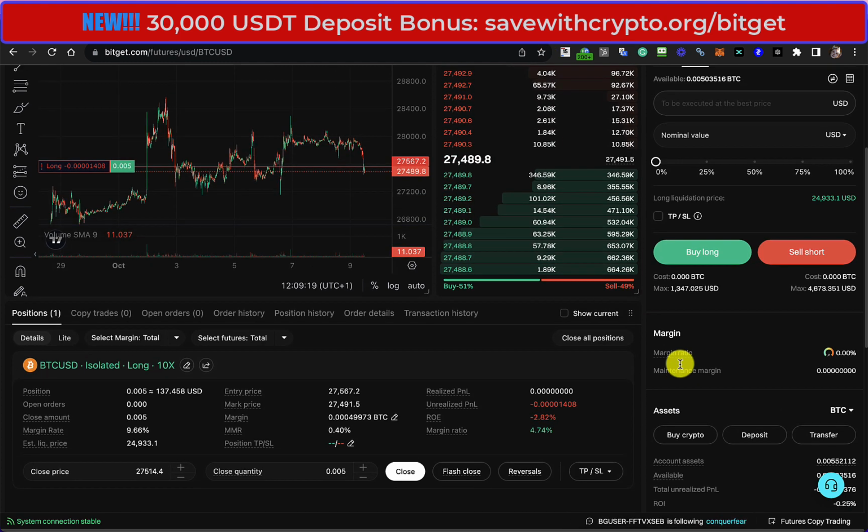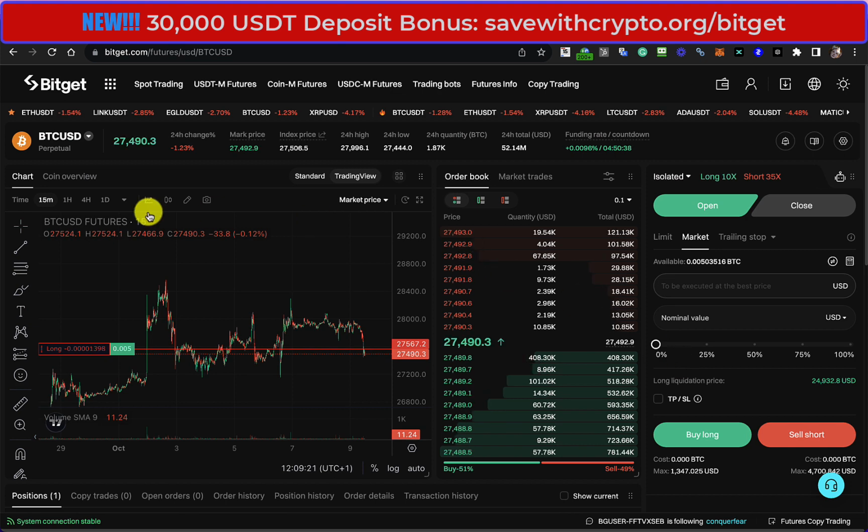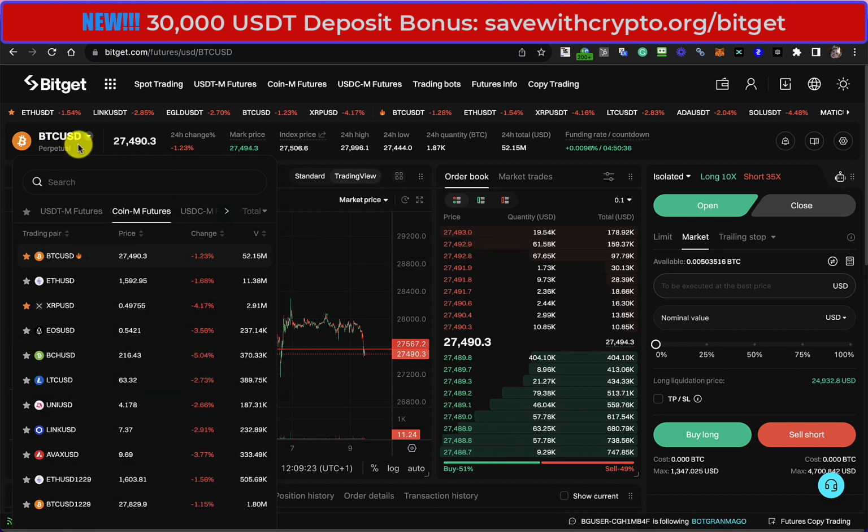Now, please do understand that here we are trading Bitcoin against the US dollar, but we're actually using Bitcoin as the underlying asset. So we're basically trading the dollar value of the Bitcoin against Bitcoin. So what we're looking for is changes in the Bitcoin value, and when we close the trade, we'll be left holding Bitcoin. So we started off with Bitcoin, we end with Bitcoin. I hope that's clear because it did used to confuse me a little bit.